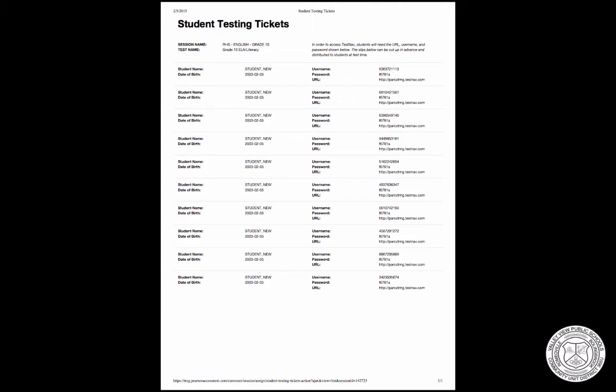The last elements I would like to demonstrate today are the student tickets and seal codes. First, student testing tickets will need to be distributed to students after they arrive to the computer lab on the day of the test. The sheet being projected on the screen is made up of multiple testing tickets. This sheet would be able to be cut into slips to then be given to students. These slips list important information the students need to complete the test.